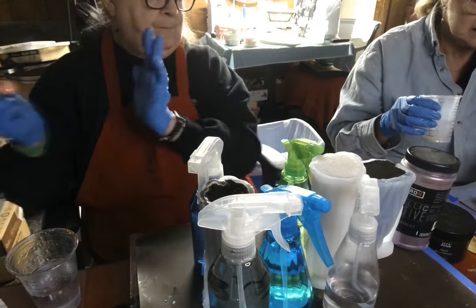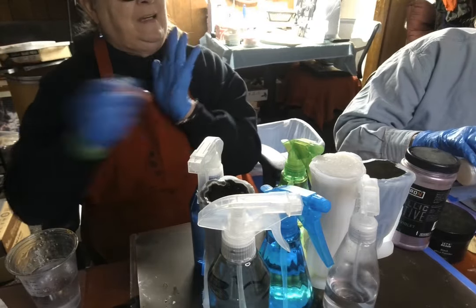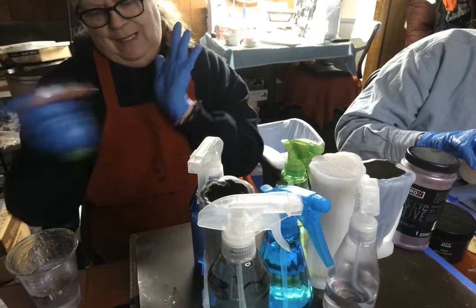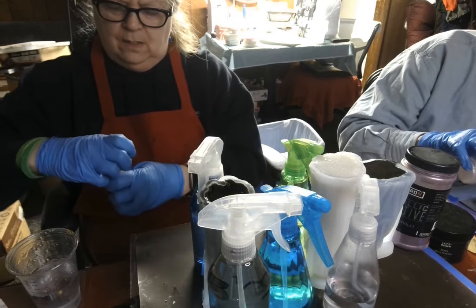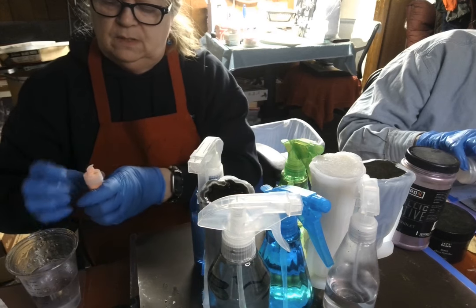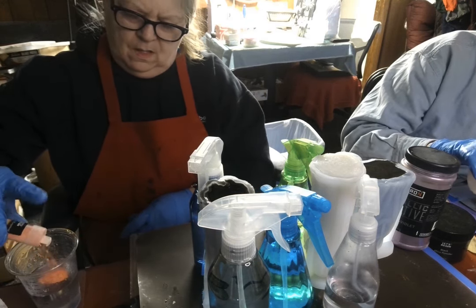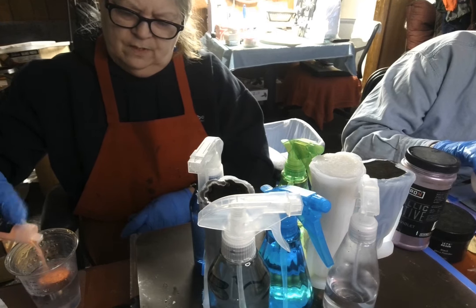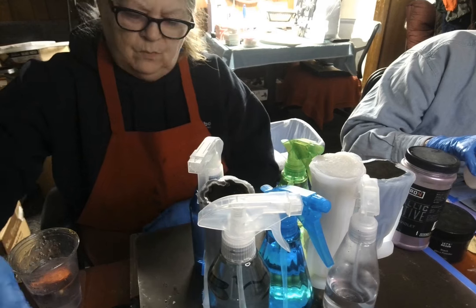Oh, you know what? What? This is that one that was all chunky. The last time, because I hadn't opened it. And I had a hard time getting it mixed up good. Yeah, it's still going to have chunks in it. But maybe I can get it mixed well enough.